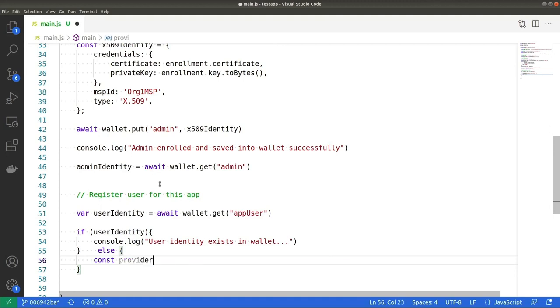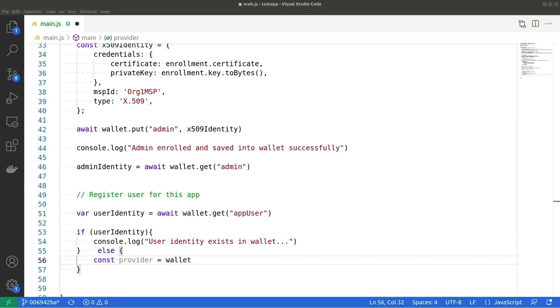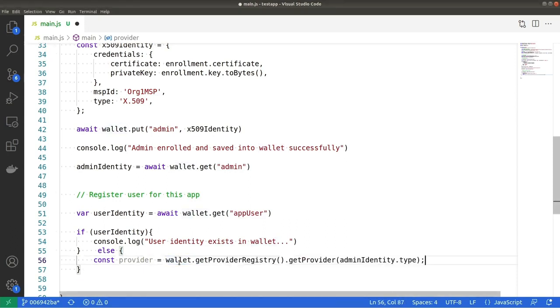We will be doing const provider equals wallet.getProviderRegistry().getProvider and then the admin identity. We need this admin identity, and we will be using it to get one identity registered for the user.